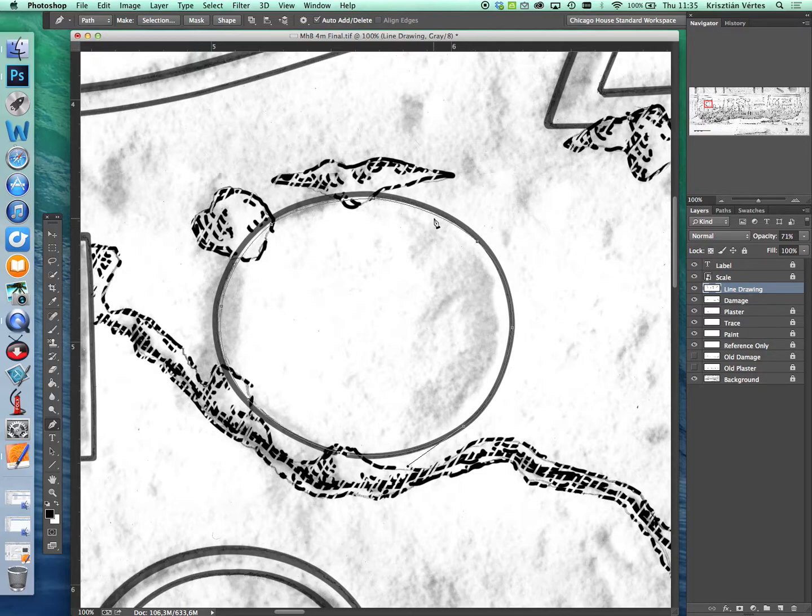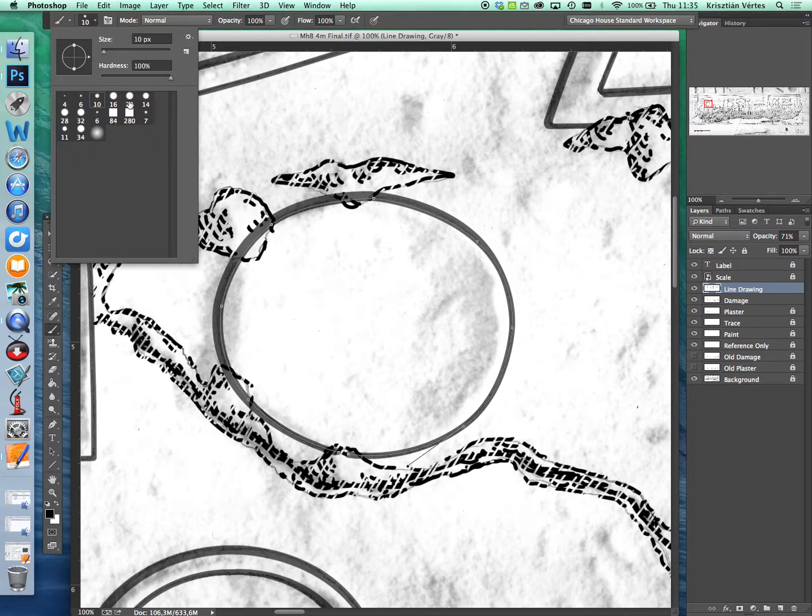Then again, you just right click and say stroke path once again. You can see that as we moved the path, now our stroke is moved as well, and where it turns into the sunline, that's a nice transition up and down, left and right. So this seems to be okay, but you can always double check. After a while, you actually learn how much you have to move your path to have the exact line width for the shadow line, but you can always go back and change to the shadow line and check the line thickness just by holding the shadow brush line weight over the shadow area to be sure that this is not thicker or thinner than it should be.